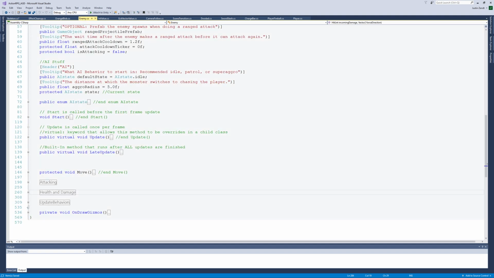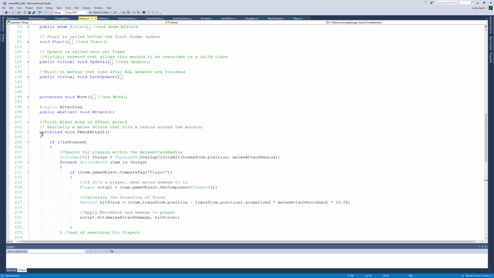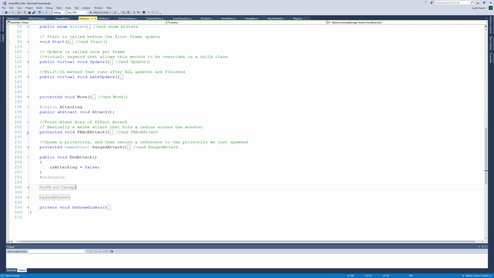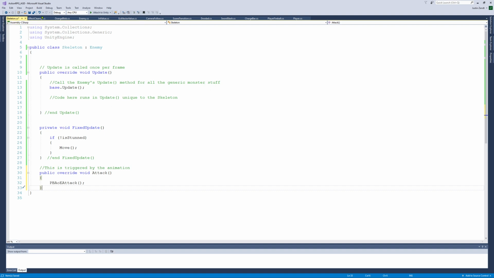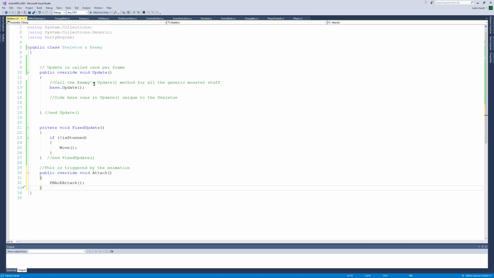If I recall, on our enemy's attack though, it does its attack if it's not stunned. I guess all that's probably fine, because on our blob we're still preventing it from attacking based on its cooldown. So now we need to start doing the code unique to the skeleton here, and so that's going to be our attacking logic.